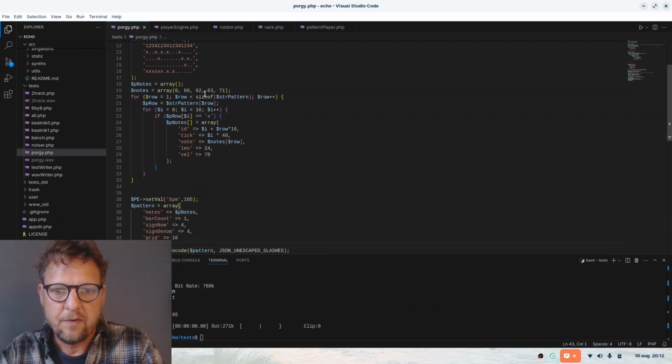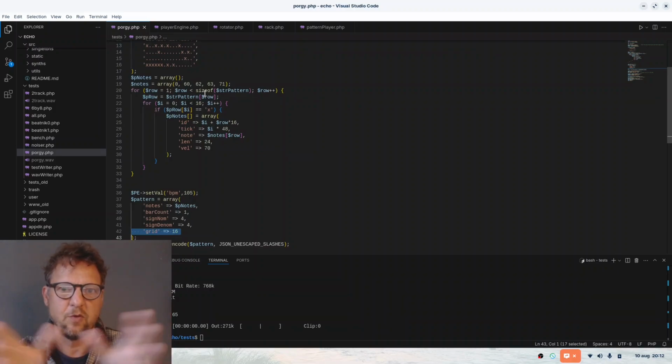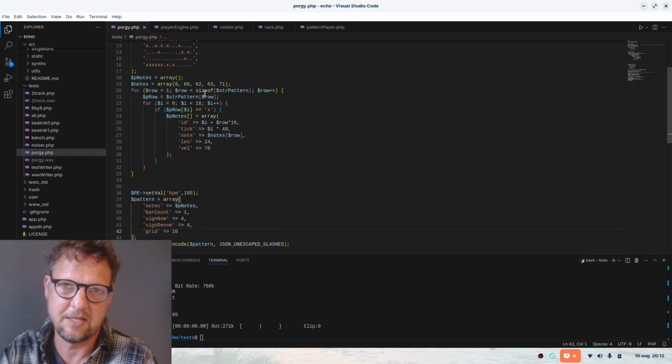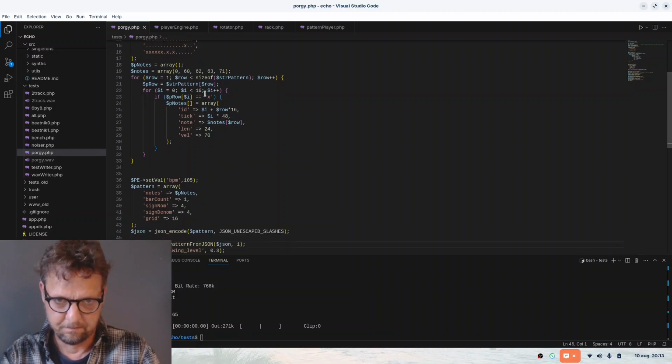And then we have some other stuff that we need to know about the pattern. We have to know how many bars this is, what time signature, etc. And the grid is just the viewport when we look at this. What should we look at it in from a 16th perspective? You have the same setting. I think that setting is for each pattern. I could be wrong. Anyhow.